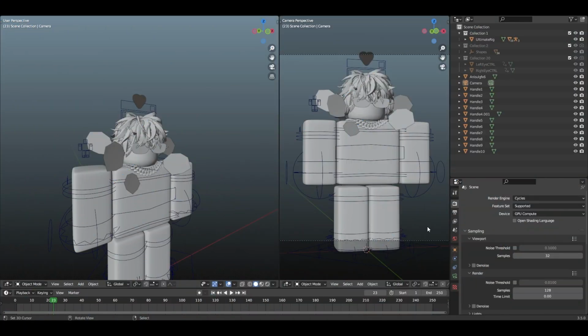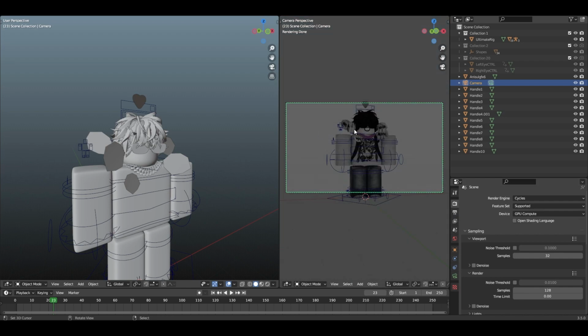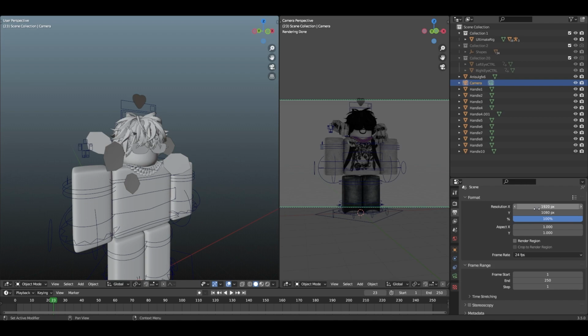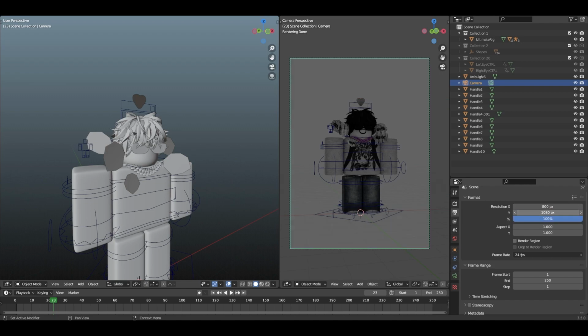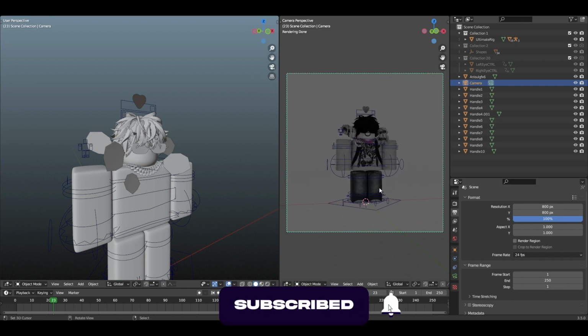So, how do we begin? The first thing I like doing when I create my profile pictures is honestly first fixing our camera settings and dealing honestly with the scene before even posing. So, I'm going to render mode. Anyways, I'm going to be going into output properties, and I'm going to be changing the resolution from 1920 by 1080 to 800 by 800, just because this is the regular profile picture size.